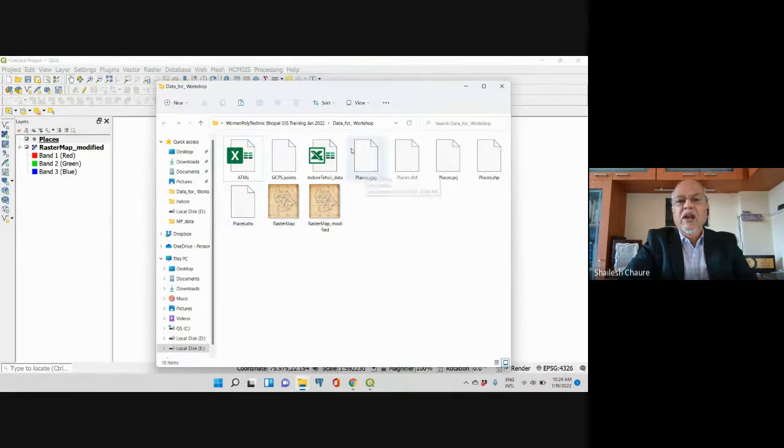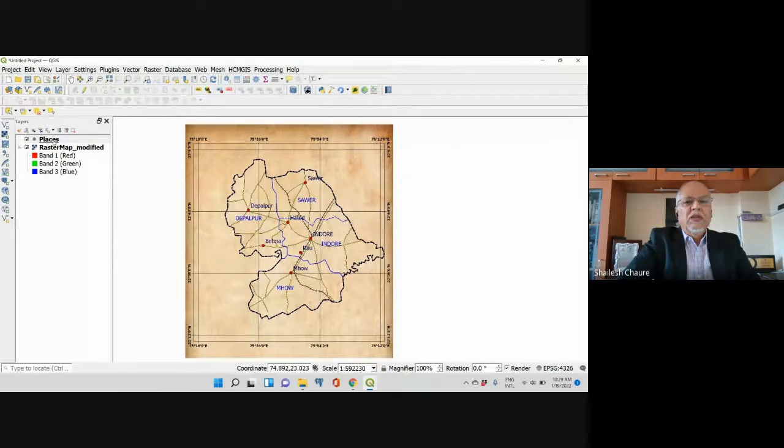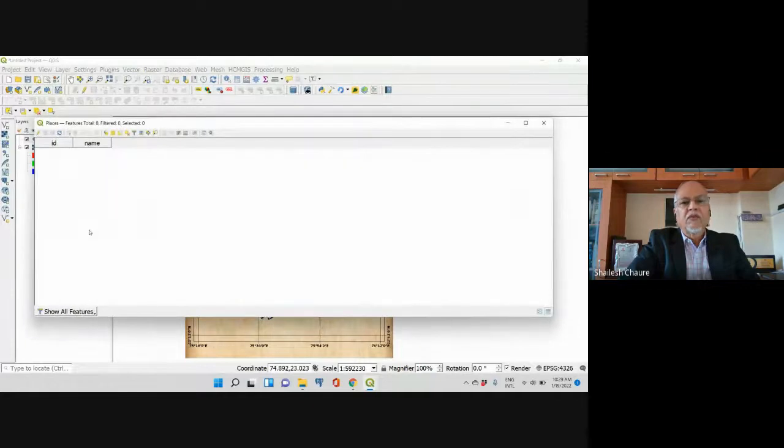When you want to send the files to your friend or your office colleague, and he's asking for the places shapefile you have created, you do not send this single file places.shp, remember. You have to send all these 5 or 6 files, otherwise it will not open. Now right click the layer and go to open attribute table. You see that the file is empty. No feature has been added, that is why there are no rows present. Only 2 columns are there, 0 rows.